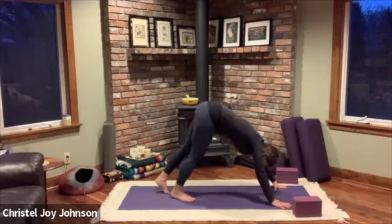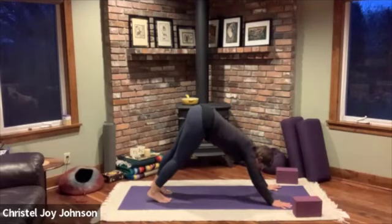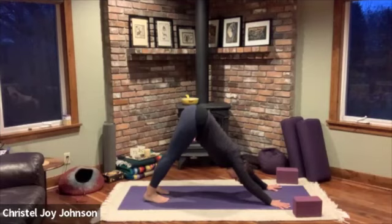Step back and elongate your stance a little bit for your downward dog. We probably had a shorter stance for that pose, pyramid pose.